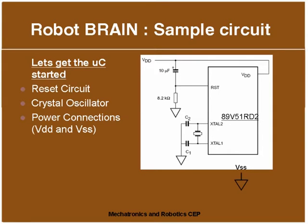So there is a continuous high voltage on the RST pin, the reset pin, while the capacitor starts charging. When the capacitor is fully charged, it acts as an open circuit. At that time, the RST pin is grounded. So until the charging time of the capacitor is over, the microcontroller is in a state of reset.